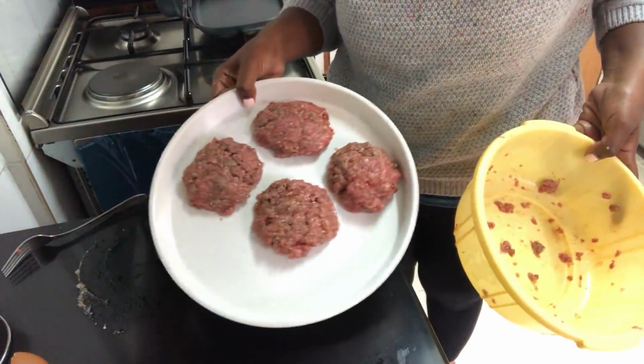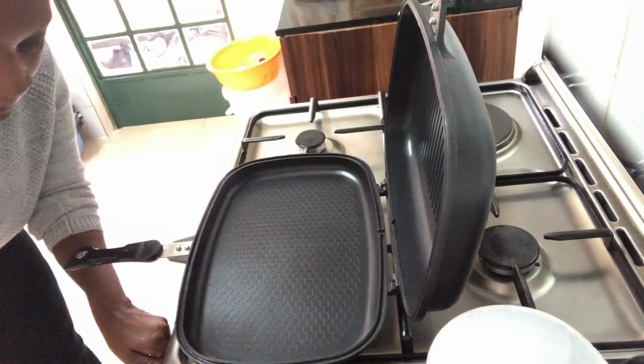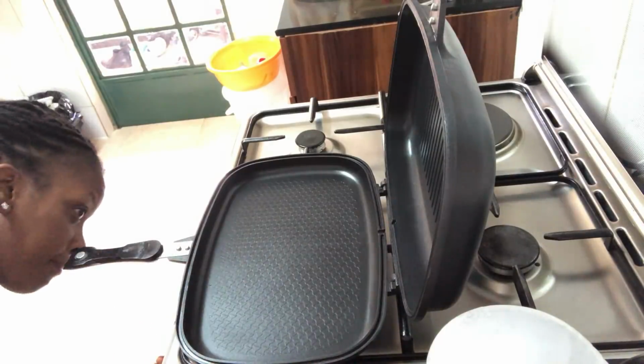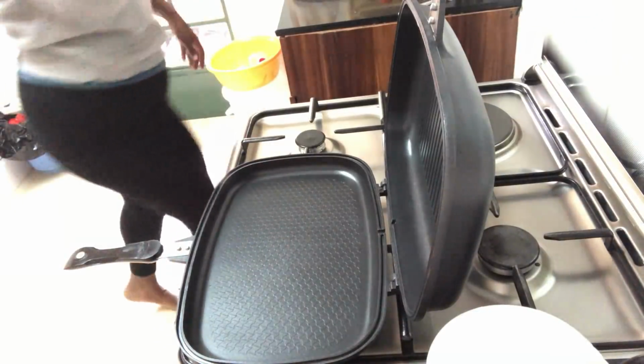So this is the finished look. It's like makeup. My patties are done. So now what I'm doing is I'm heating my double-sided grill pan onto medium heat. I got this pan from Jumia. It was around 3,500 bob, and it's amazing.